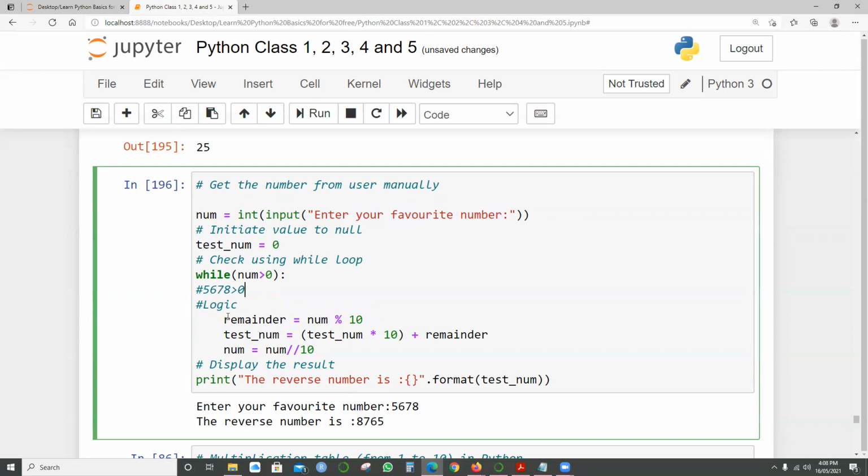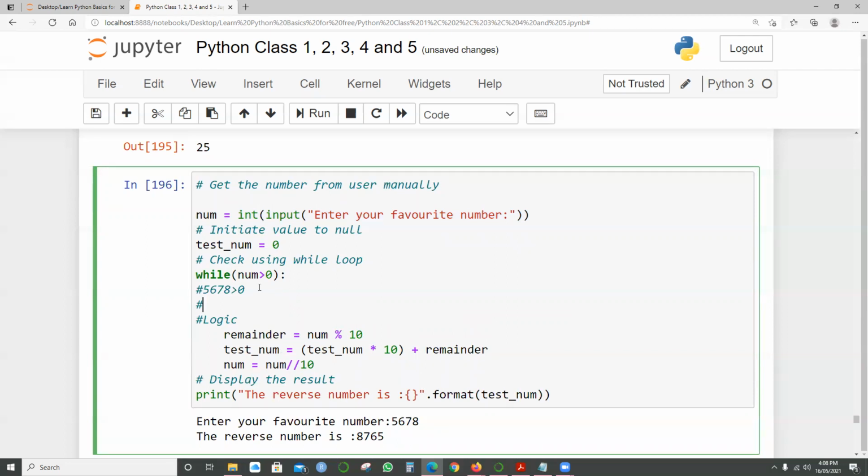So the logic here is remainder equals, what's the logic behind this? We are going to divide the number by 10. What will happen if we divide 5678 by 10?